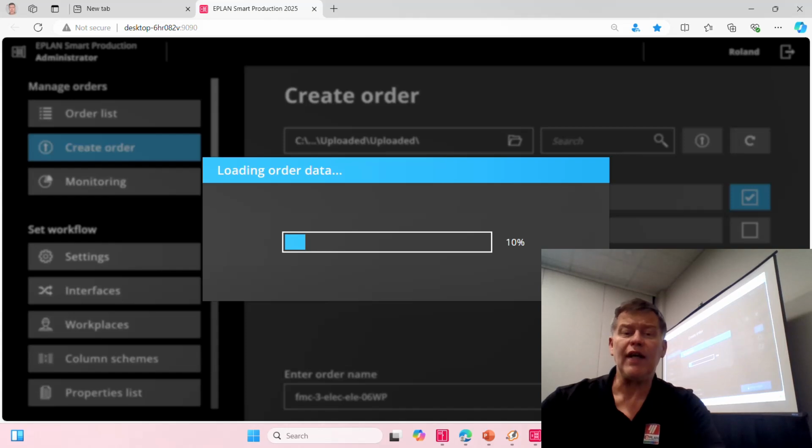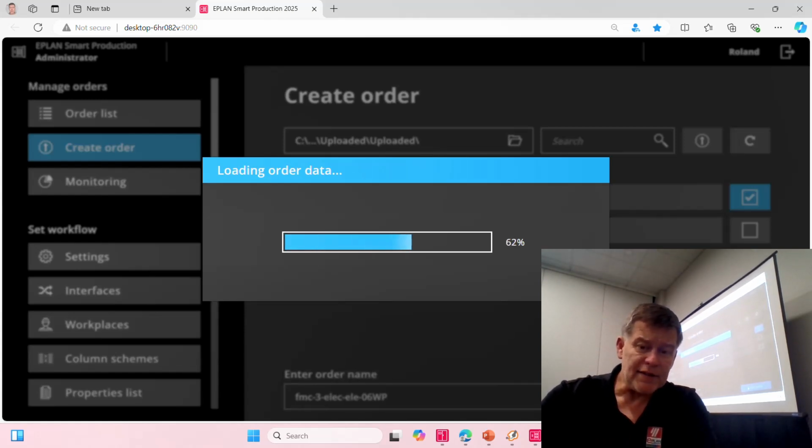Once the data is loaded, you can see it takes a few minutes to load up, because it's not only loading the wires, it is also loading the components, the ducts, and the rails. Smart Production comes in smart wiring licenses and smart mounting licenses.